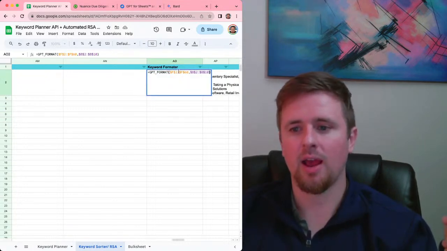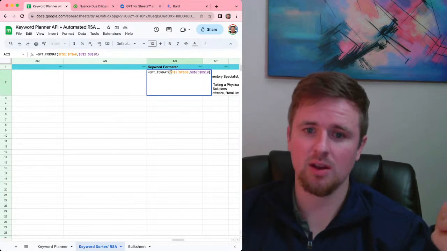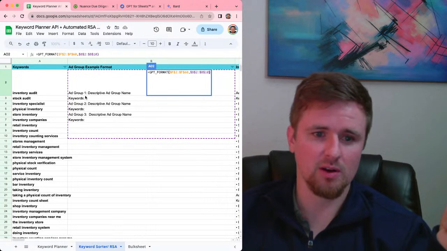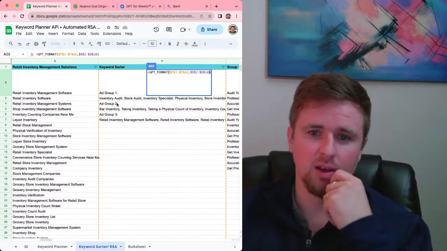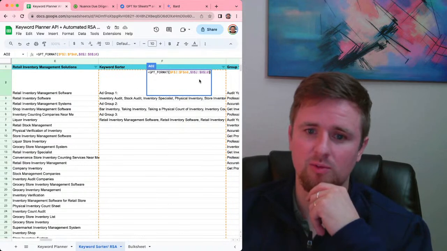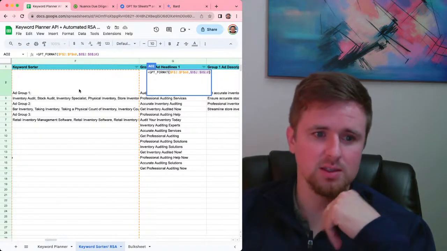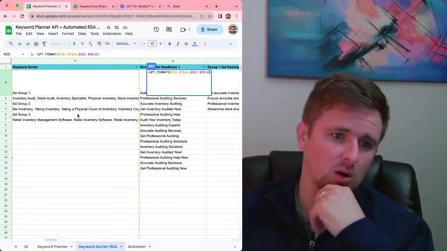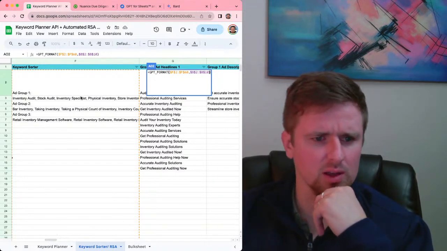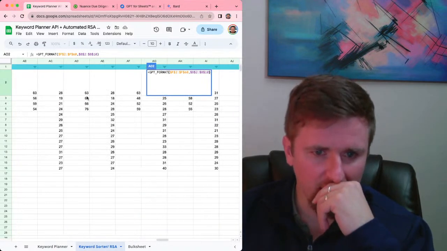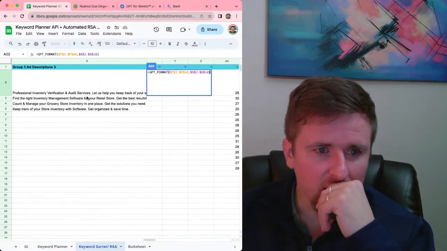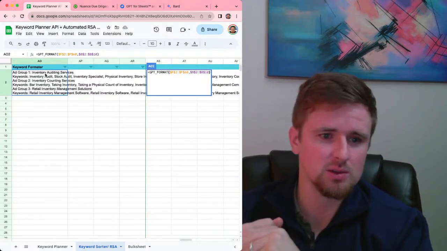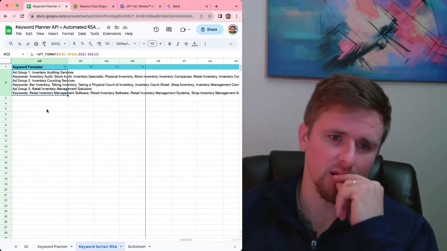So I had this base format that I knew it could understand, and I referenced that in B2. So that's right here. It needed to be listed out like this. So that is the reference right there of the format that I want. And then this is the information that I want formatted. So actually this one was already spat out fairly correctly. It just didn't put the name of the ad group in that. So the formatter in that case did save me because it put the name of the ad group next to it. So you can see that's a really cool thing.